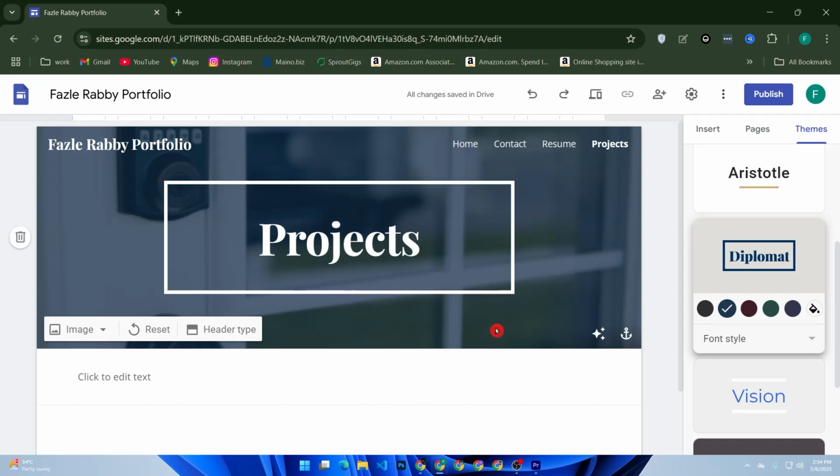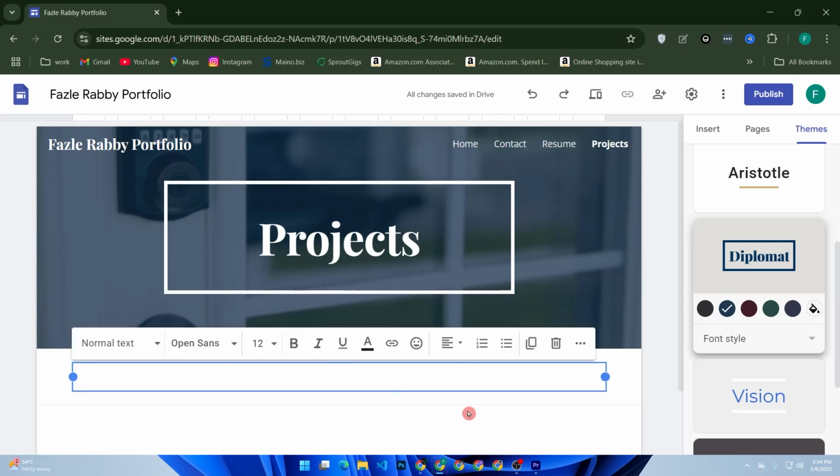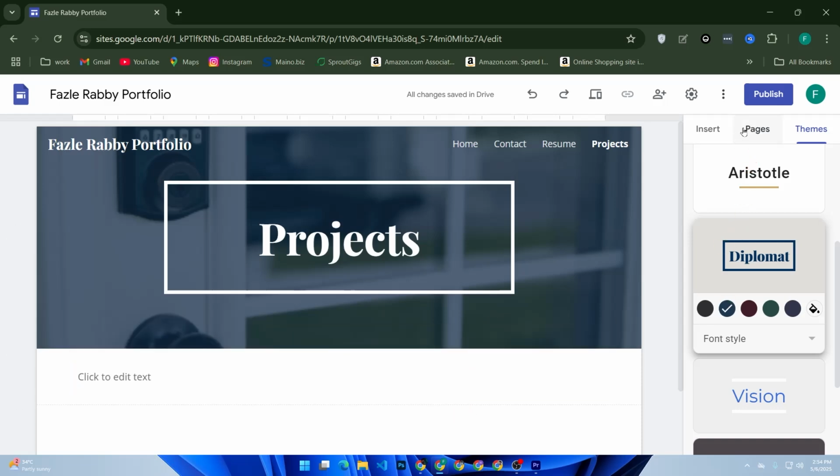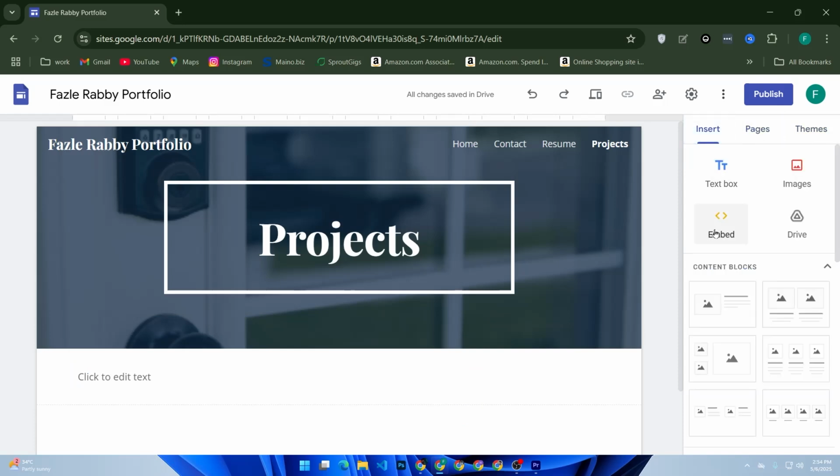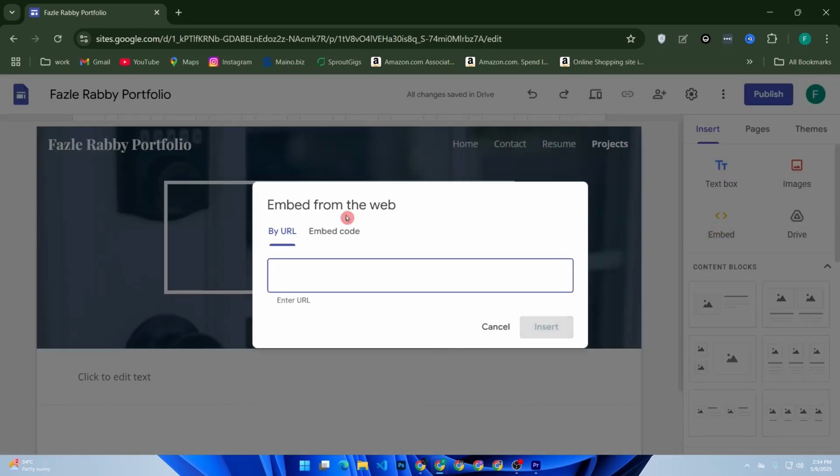Once your site looks good, it's time to publish it. You can add your YouTube video link, click embed, then you can add your video URL or channel URL.